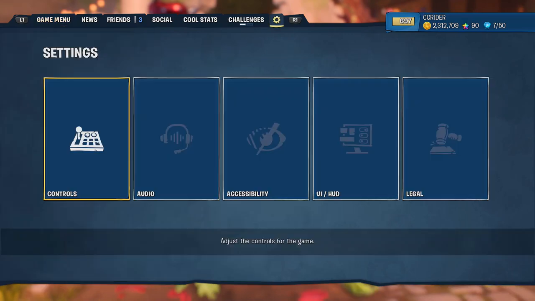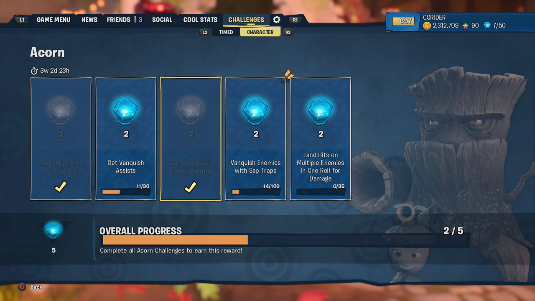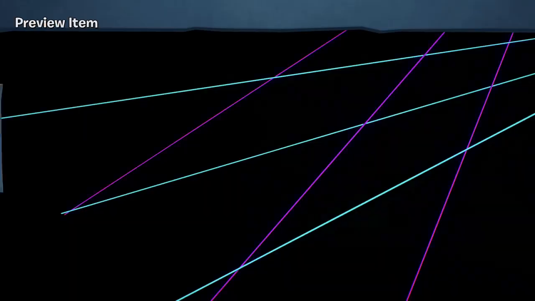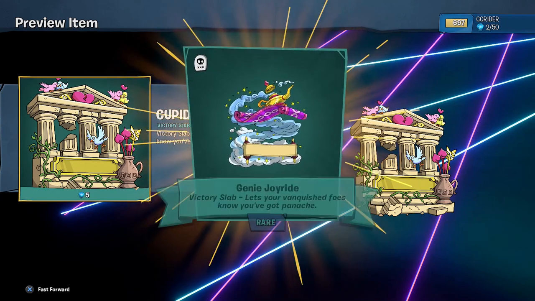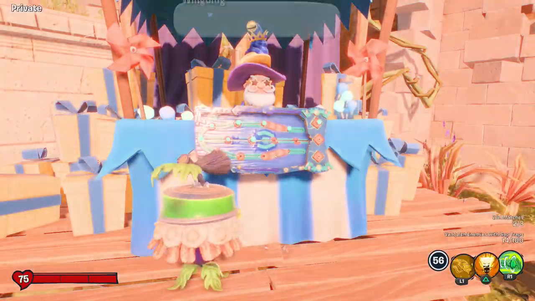So like I said, that was a look at the Acorn and Oak challenges. A lot of fun. Acorn and Oak are some of my favorite classes to play, so really enjoyed it. We earned experience and we dealt some damage, but this other stuff is just gonna take some time. So I'll be working on it between episodes and maybe during episodes for some costume showcases. But also, we have 7 bulbs, which means we can go over this way and purchase the Genie Joyride Victory Slab for 5 bulbs and have 2 left over for the Cupid's something eventually when we have 3 more. So pretty good. I'm really happy with it.